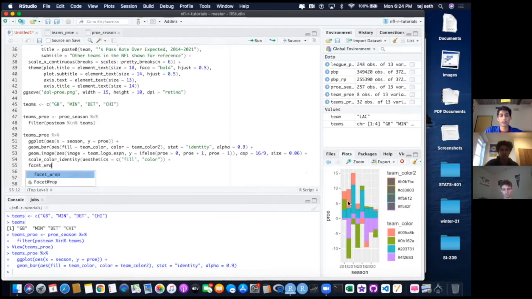So we use this facet wrap to get the different teams. What this will do is split up each post team. If you have 2 variables and you want to create a grid, you would use facet grid, and then the first variable would go here, then the little squiggly thing, and then post team. But we just want to split it up by 1 right now.